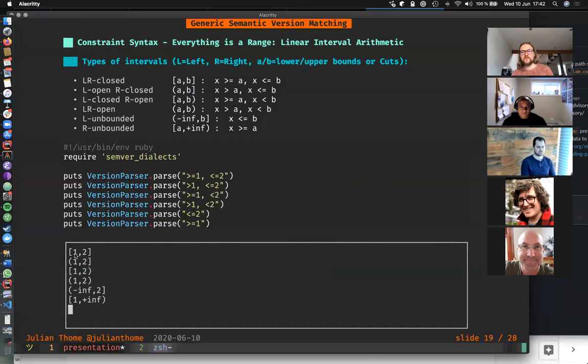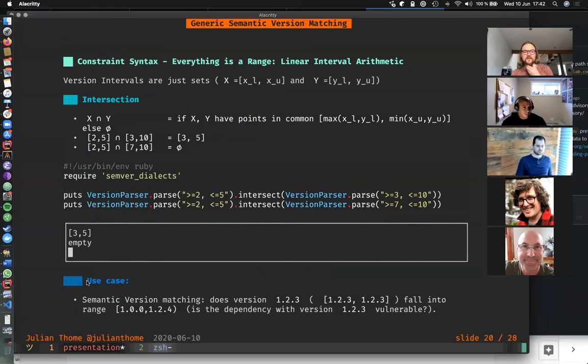So this is like 1, 2. For the second one, it would create a left open right closed interval, and the third one creates a left closed right open interval, and you can see the outputs here down below. So this is the representation we use for version constraints. We'll provide more examples on the next slides about that.